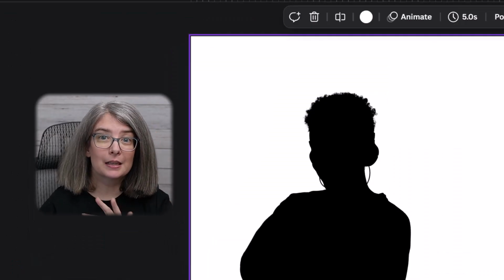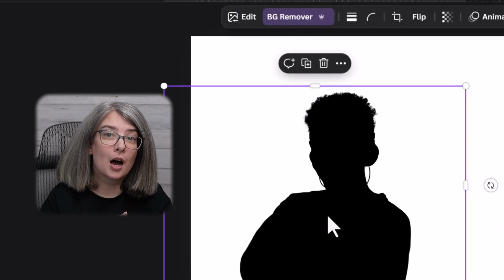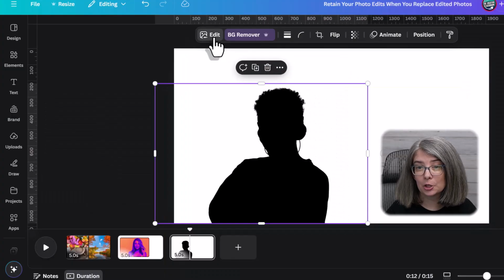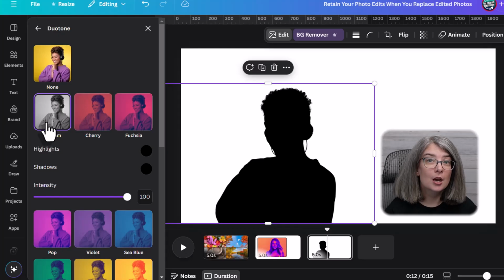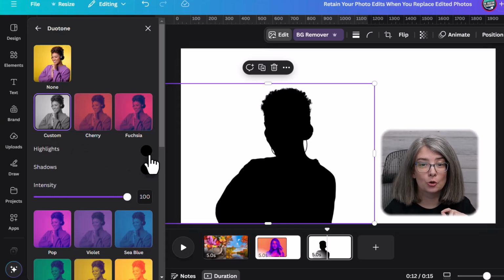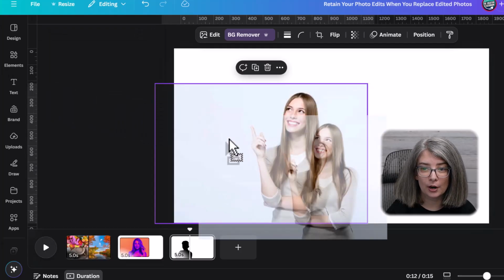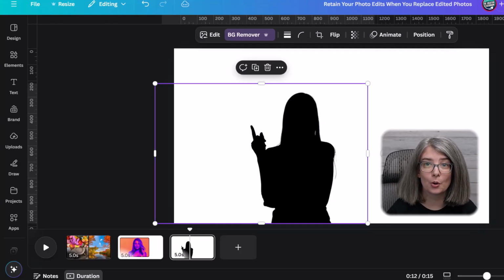The third reason I love to use this is when you've removed the background of an item and have added a duotone effect. And let me show you how I did that. And this one is a duotone, a custom duotone with highlights and shadows. Let's just left click, drag this. It's going to get rid of the background and add the duotone effect, which makes it a silhouette.